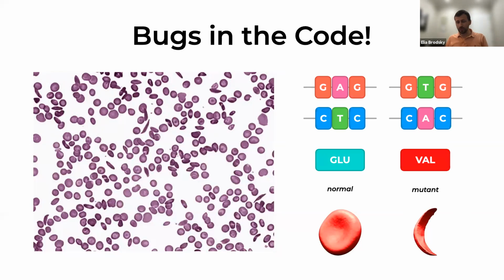So what we think of typically when we consider genomics is this idea of finding bugs in the code, right? Those of you that are coming from an engineering background may be familiar with coding and data science, where having code work perfectly is almost impossible as you're developing it. And so oftentimes finding that bug can really help you understand what is going wrong with a function or some kind of an algorithm that you're trying to run.